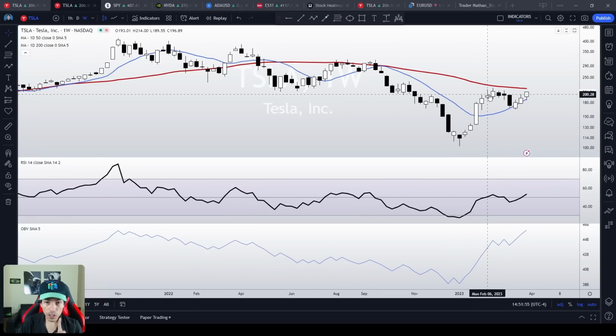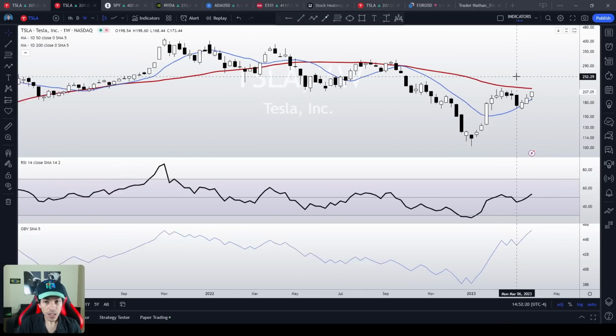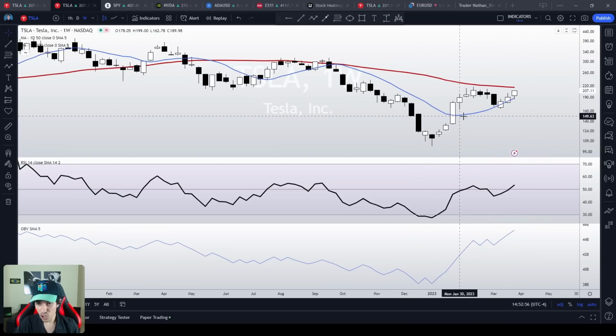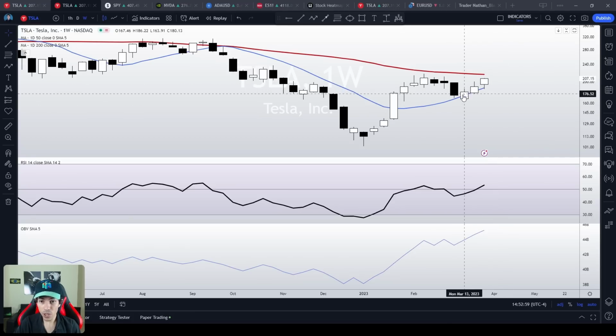What's more, we are on the verge of triggering a golden cross pattern over here. The 50-period moving average is going up nicely. If Tesla actually triggers this bullish pivot point by breaking the previous resistance level, which we already mentioned in the daily chart, and the 200 moving average as well, then we are going to officially trigger this golden cross pattern over here. And this is a classic sign that yes, the long-term trend is reversing right now. What's more, the 50-period moving average is working as a support level in the last 1, 2, 3 weeks. Therefore, yes, I believe Tesla is gonna go up.